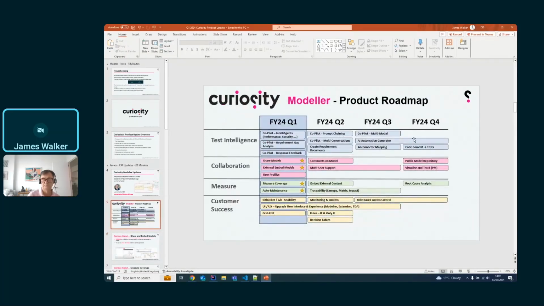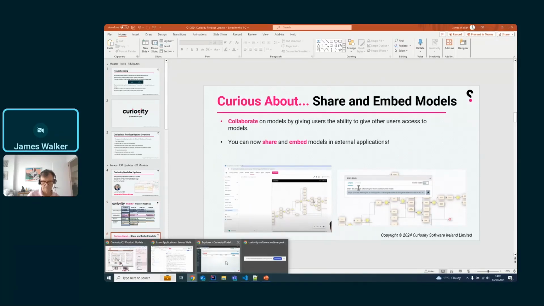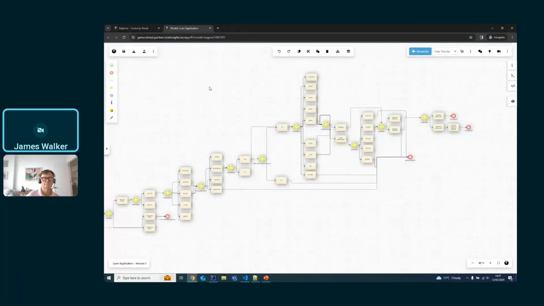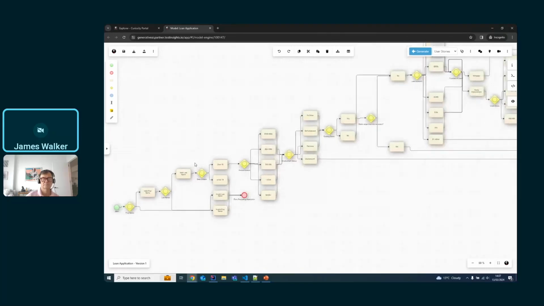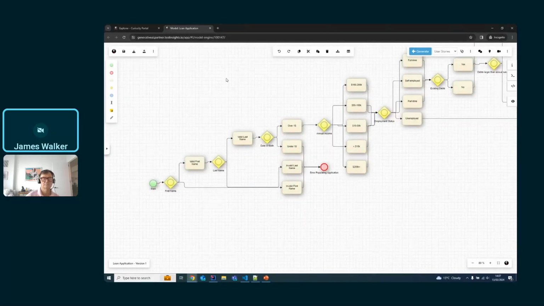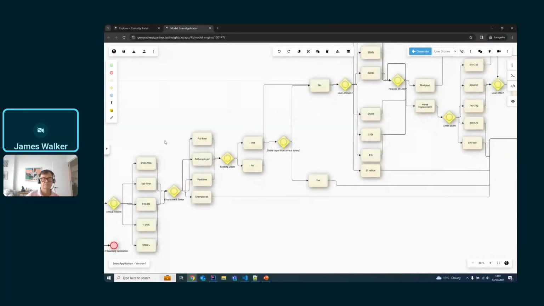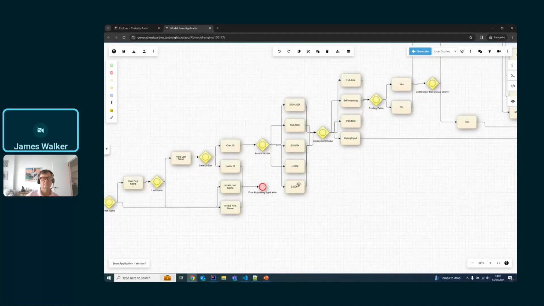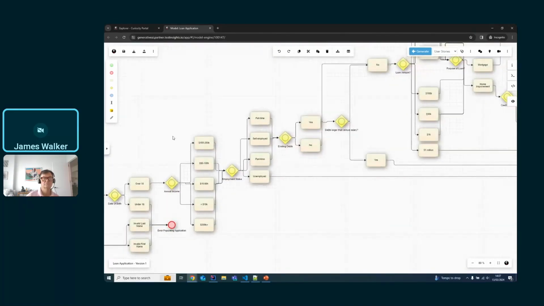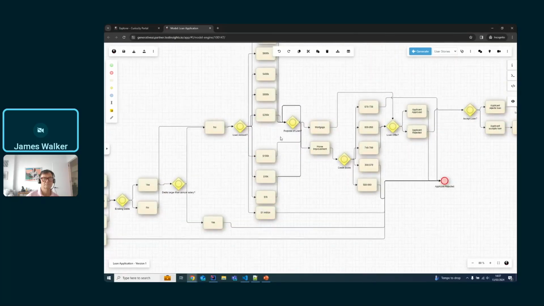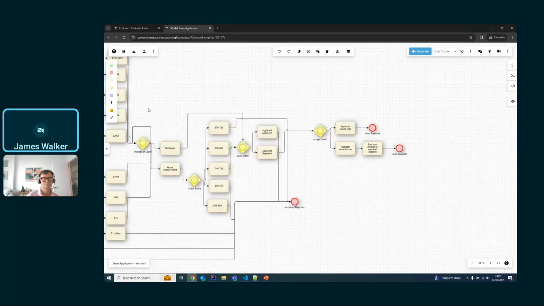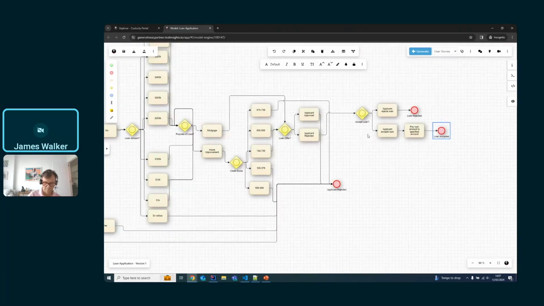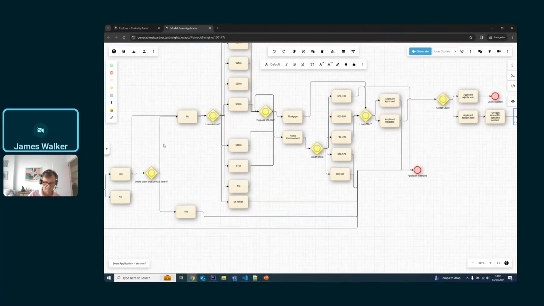So I'm going to jump in and give you a bit of a look around in terms of how that looks. Most of my examples today are going to be based around this example model we have, which is for a loan application. This model walks you through all of the different business rules for someone applying for a loan: their income, their salary, the purpose of the loan. And it's all the different scenarios you can walk through to either have a loan accepted or the applicant rejected because of one of the various routes we've gone down through that model.